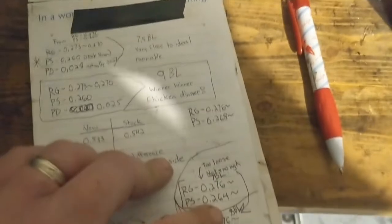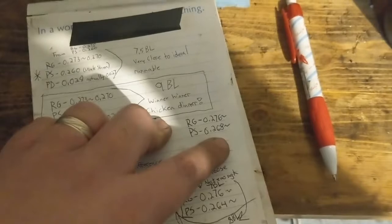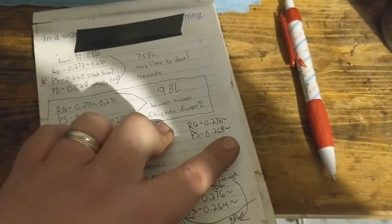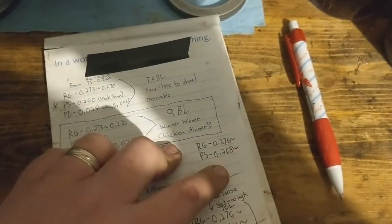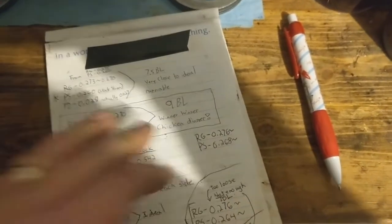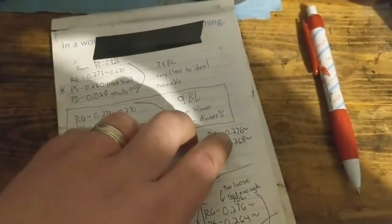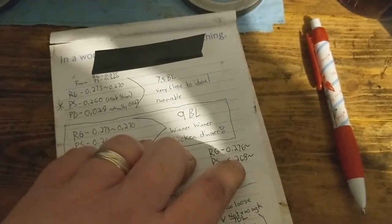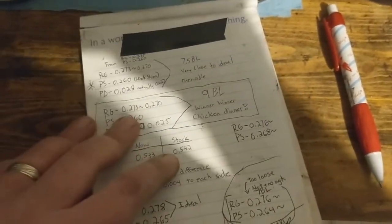All right guys, so I marked these 7, 8 backlash. Still not enough squeeze on either one of those, so I kept the ring gear the same. Pinion side added another 2. I think I took out a 16, replaced it with a 20,000s, and then I took a 12 and replaced it with a 10 to give me the 2 increase that I need. So now I got 276, 268, which is an overall thickness of 5,044. So even more squeeze, which is interesting.